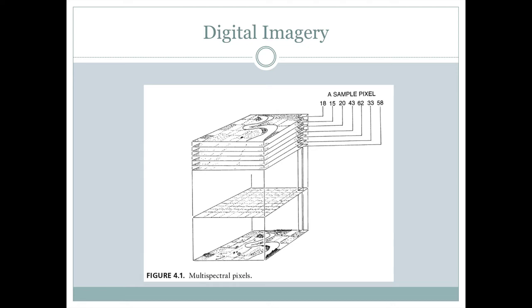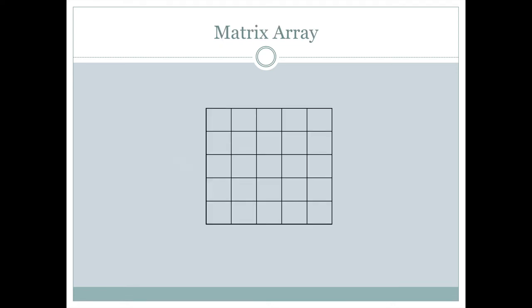So how is that actually collected by a satellite? Well, it can be collected in basically three primary different ways. One is just called a matrix array, and that would just be like what's in your cell phone. If you have a cell phone with a camera, it would just be something that captures the imagery. And each pixel would represent the different colors that it sees as it goes through and collects that imagery.